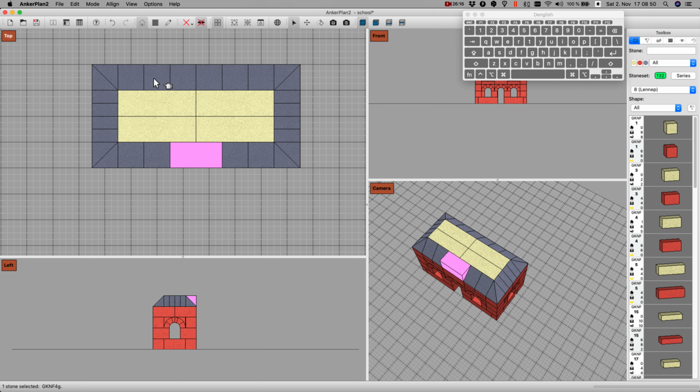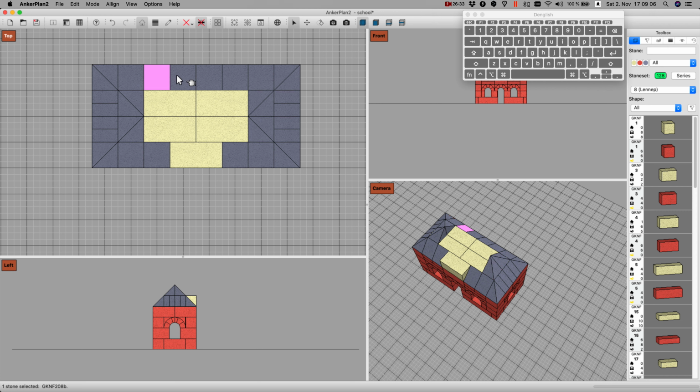I simply need this one again, duplicate here. I need this one here. I need this one, duplicate here, and this one, duplicate here. Then I can select those, duplicate them, and select those, duplicate them, and put them here.